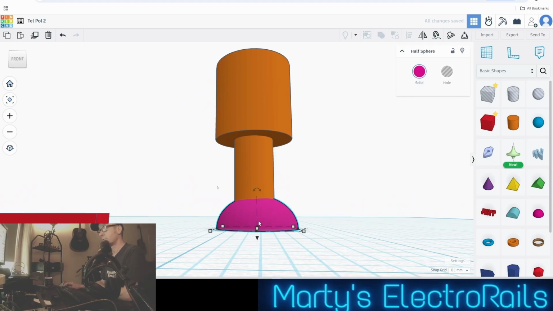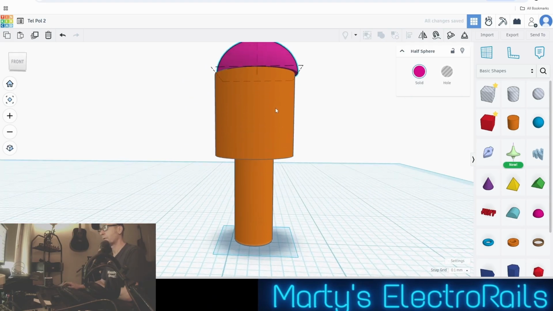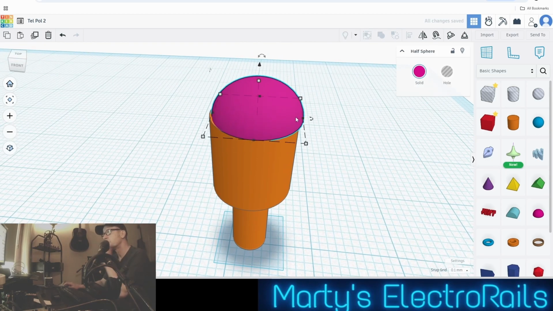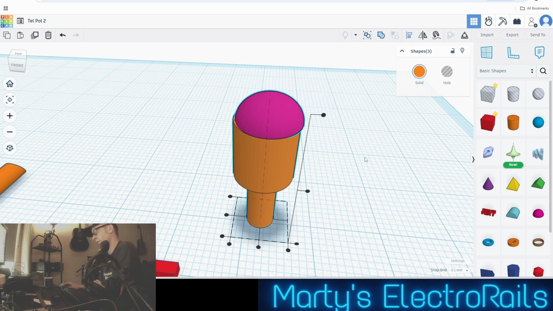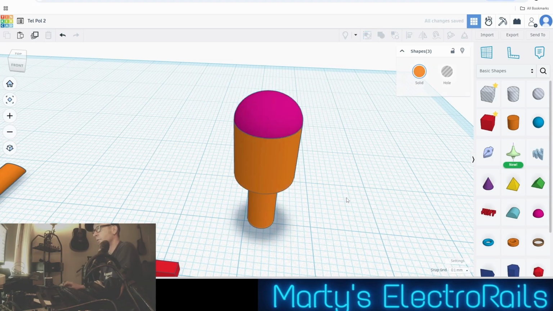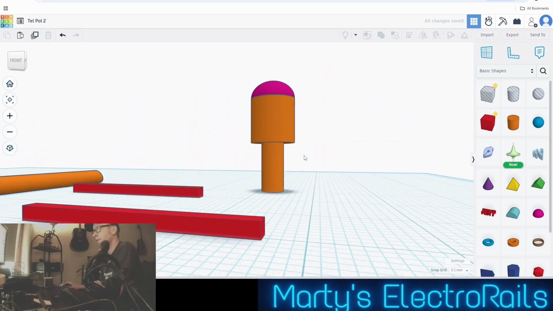We want to move that into place, and we want to move this up to the top. So you can see what I'm trying to do here. Yet again, we want to line all of these up. So we'll select all three, and use the alignment tool, align. I could just hit L for shortcut. I want to align that one and that one. That one again, that one obviously didn't click. And now we have these all aligned up.